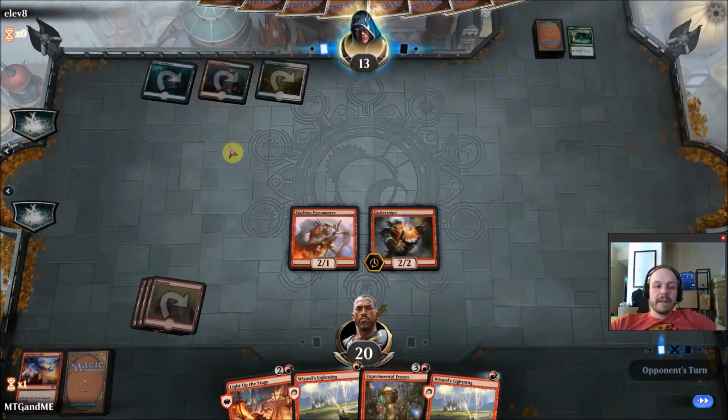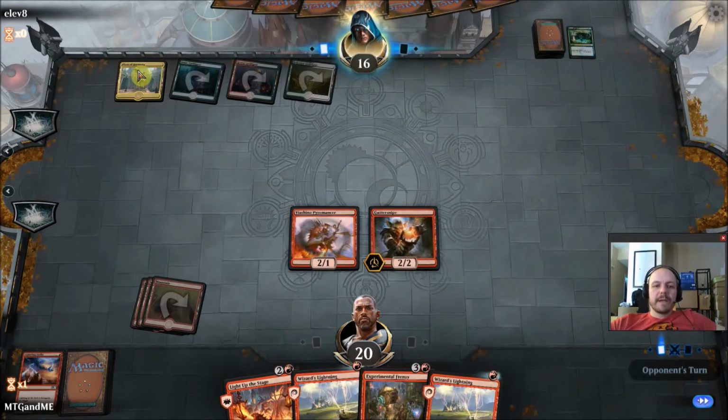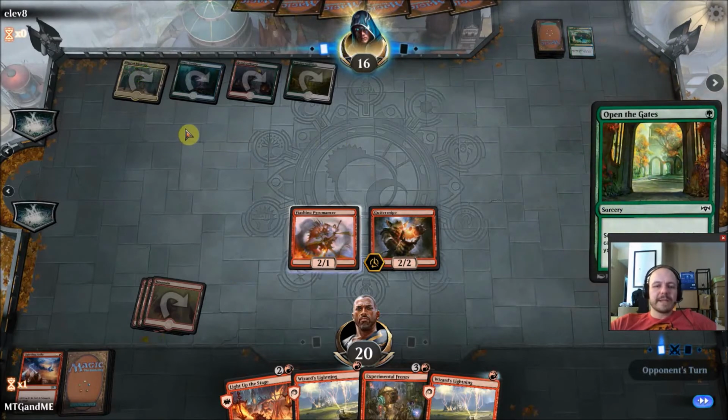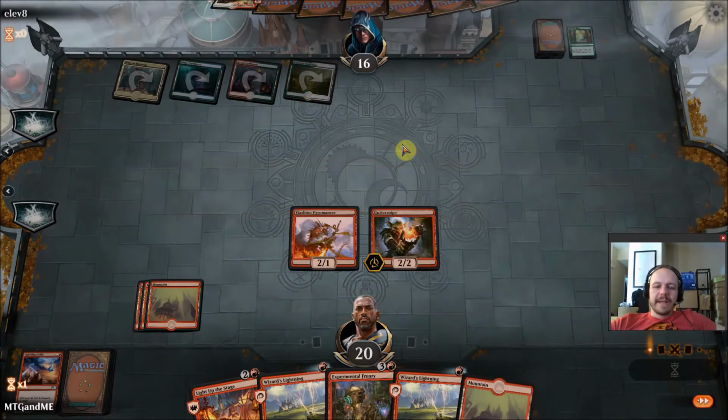In fact, like I was talking about, we actually have 2 Wizard Lightning in hand. I'm not even really worried about the 3 life gain. It's not that bad. Opponent opens the gates. Yeah, this has got to be the gates deck. Puts a gate in hand. Alright. Now that Gates Ablaze is coming up.